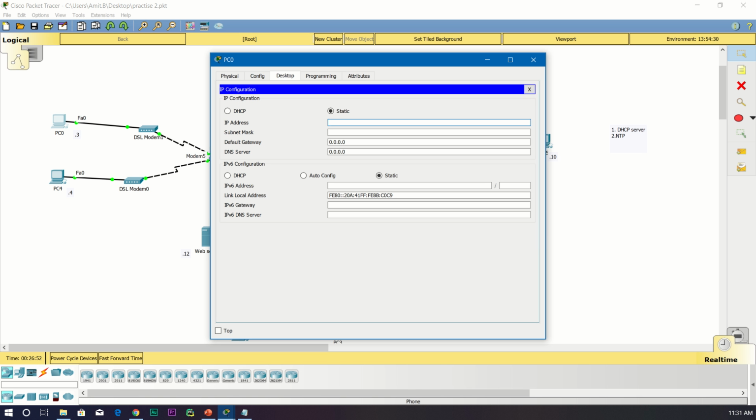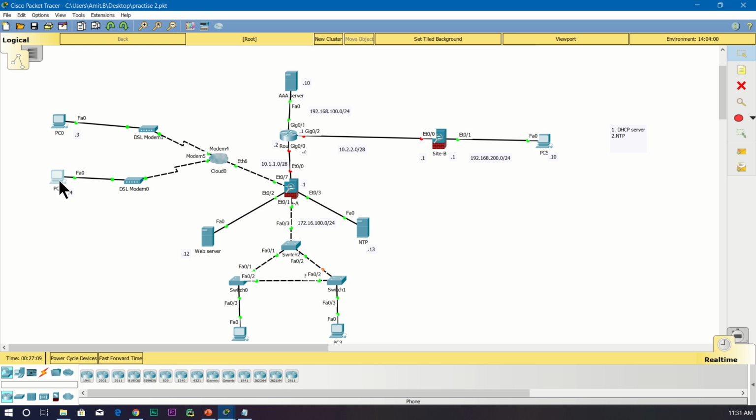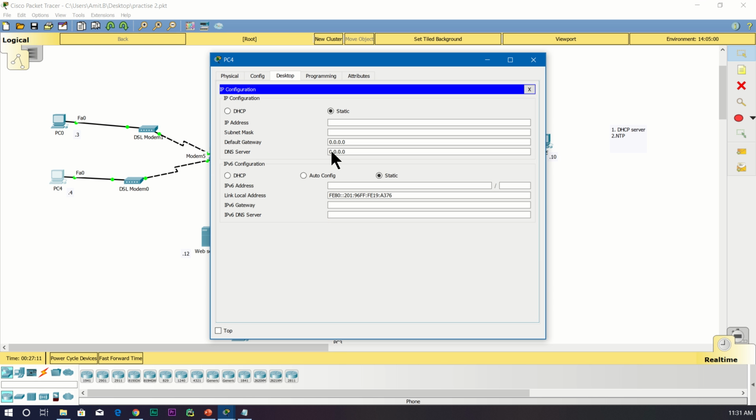Desktop, IP address, I'm giving a static IP address because you don't have anything to give from. So 1.3, 255.255.255.240, and 10.1.1.1 is my gateway, and .4 for this one. Desktop.